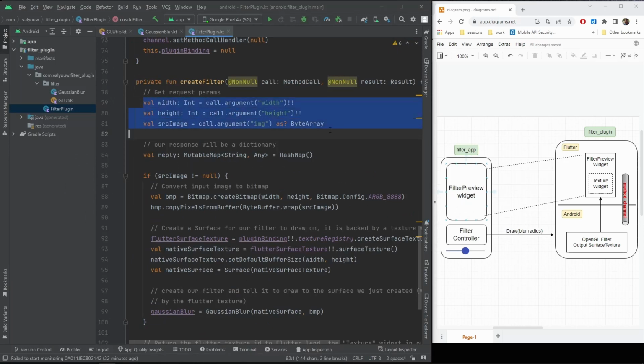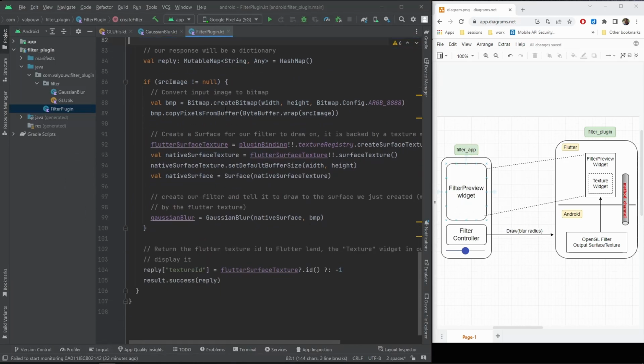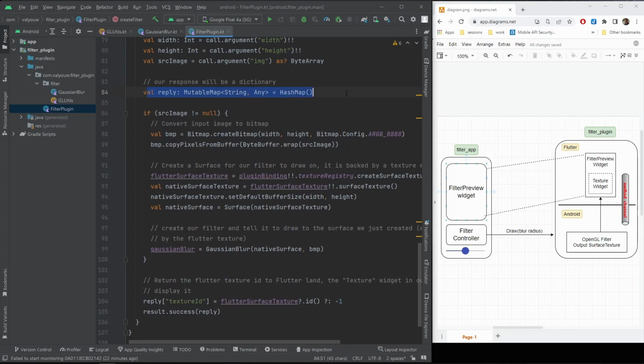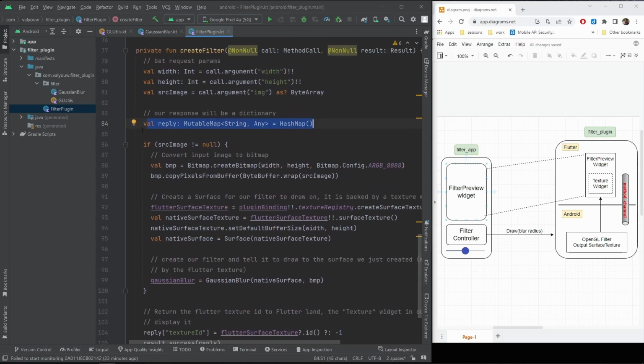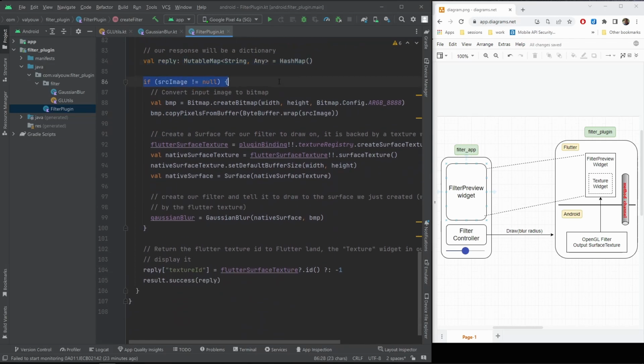So we get these three parameters. We prepare our response, our reply object. Now, if we don't get an image here, this is not okay, so maybe we want to return an error or something.